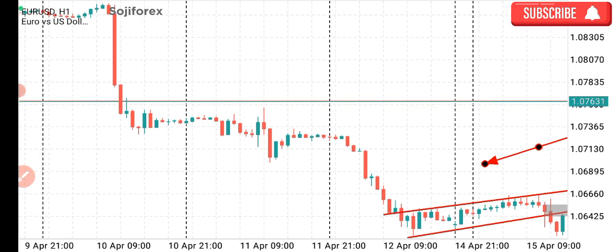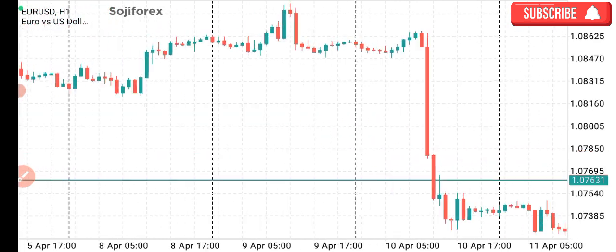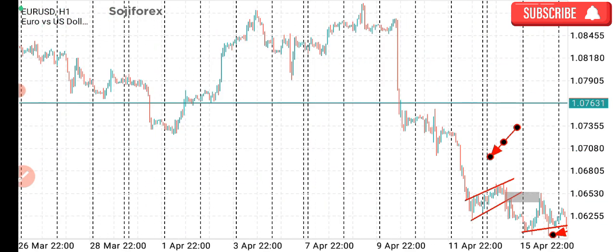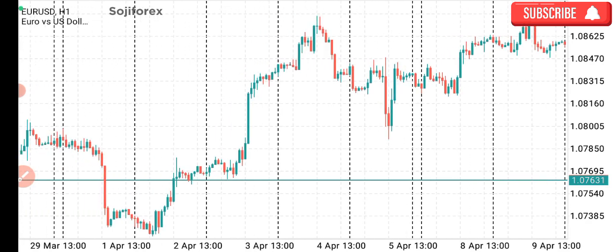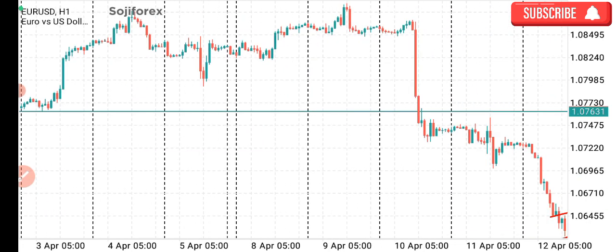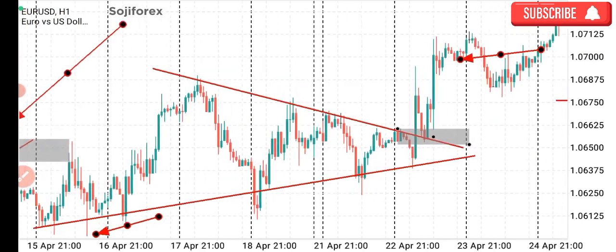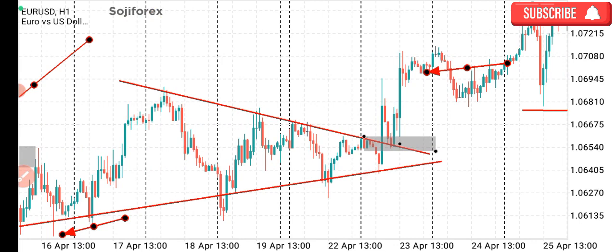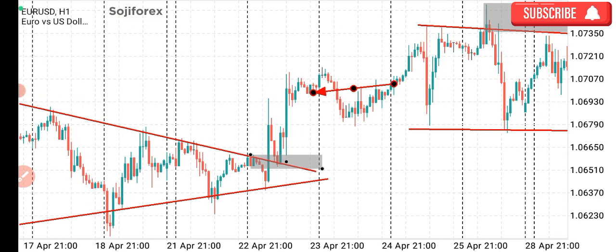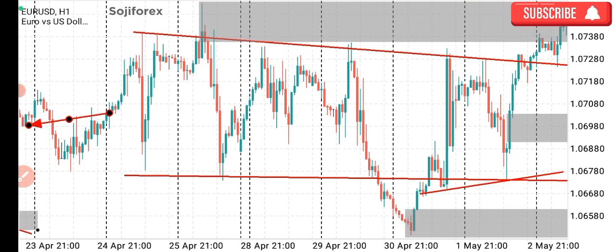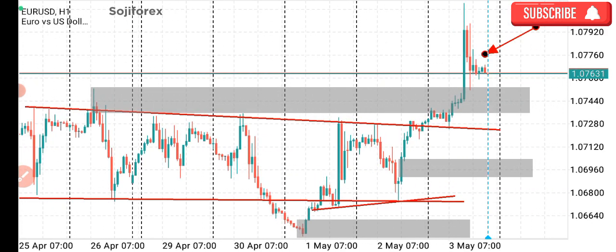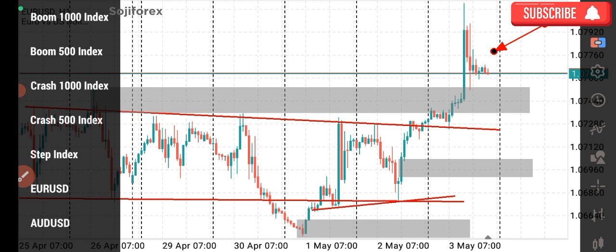and then you see that beautiful move to the downside. So this can be traced all over. You can find this pattern and you can take advantage of it. You always wait for a break of it, and then you wait for a retest. The same thing is applicable to support and resistance. The same thing is applicable to trend line. Just as you have seen here, price breaks out of it, retests it, and moves to the upside.